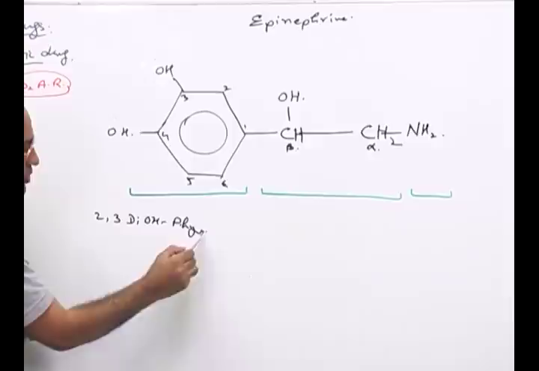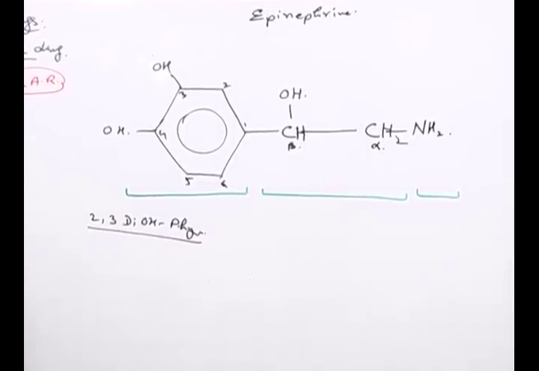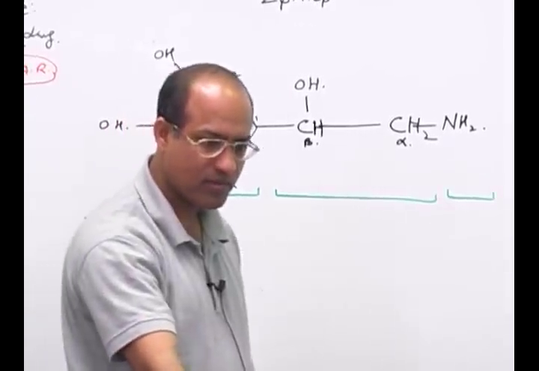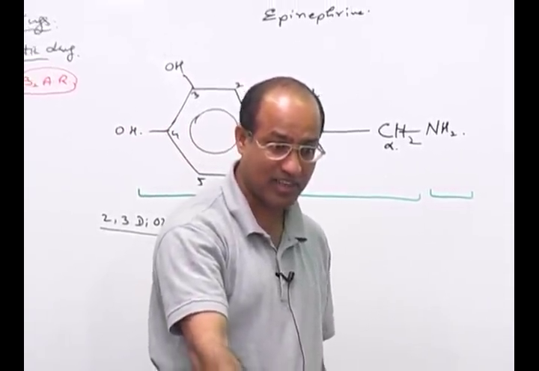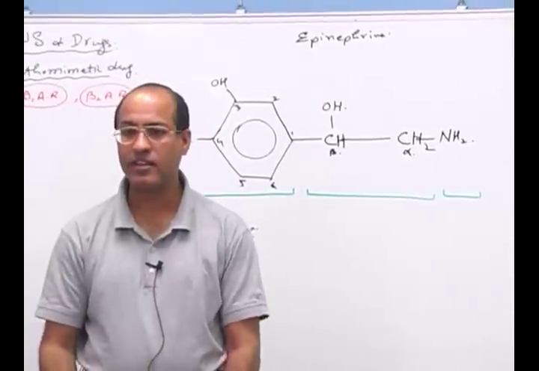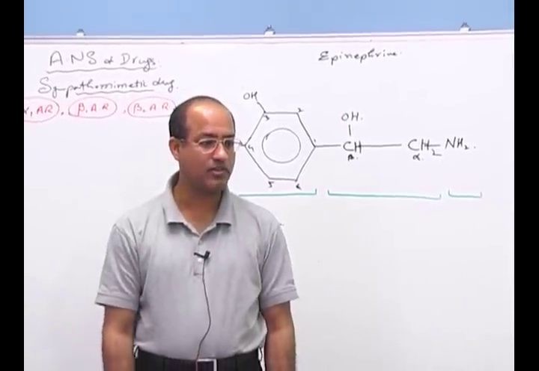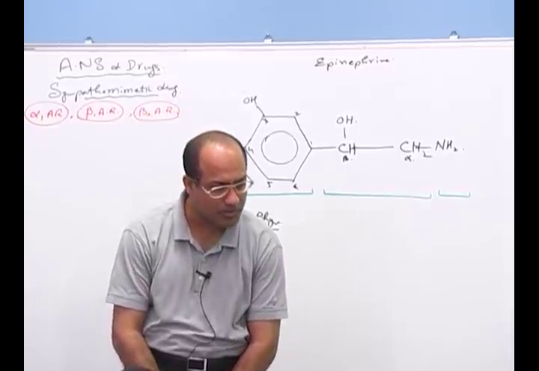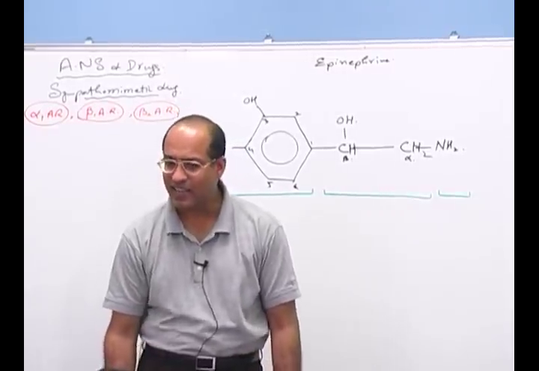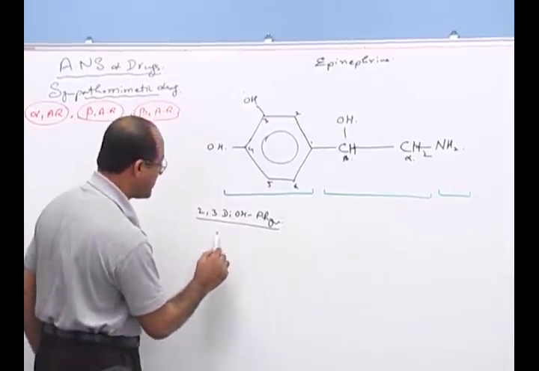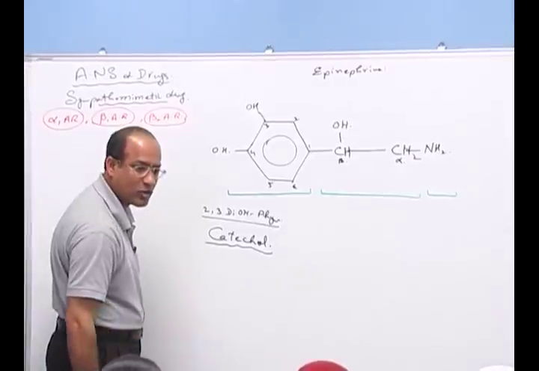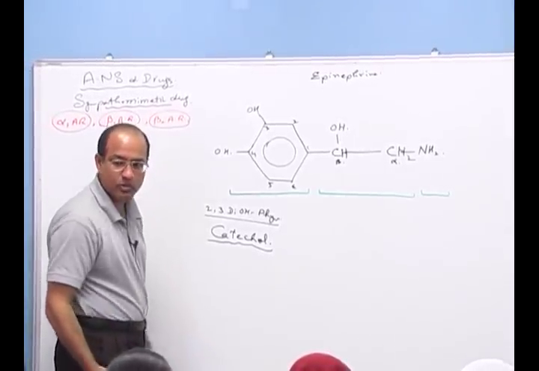Now what is the name of this structure? This ring is called, yes please. You never heard of this ring. I am going into too much detail. You will see it is very essential to understand pharmacology of the autonomic nervous system. This is called the catechol ring. Have you heard of catecholamines? At least good students should know what a catechol ring is. A catechol ring is just a 3,4-dihydroxyphenyl ring.